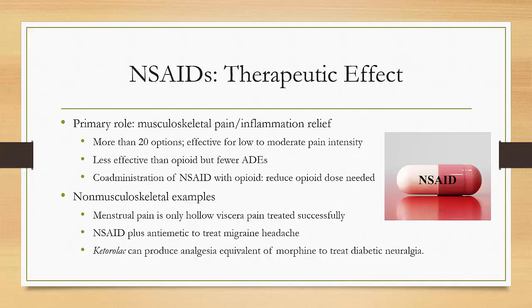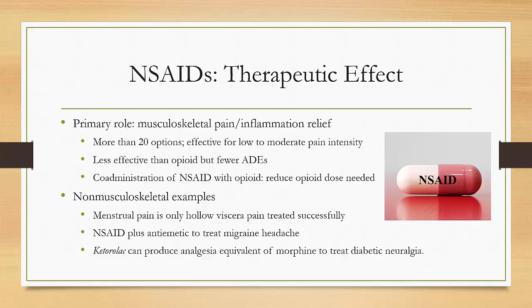The therapeutic effects of NSAIDs. The NSAIDs are antipyretic, analgesic, and anti-inflammatory medications. NSAIDs provide mostly symptomatic relief from pain and inflammation associated with musculoskeletal disorders, such as strains, sprains, and various symptoms associated with rheumatoid arthritis and osteoarthritis. NSAIDs are effective against inflammatory pain of low and moderate intensity, although their maximal effect is generally less than that of opioids. NSAIDs lack the unwanted adverse effects of opioids in the central nervous system, including respiratory depression and the potential for the development of physical dependence.